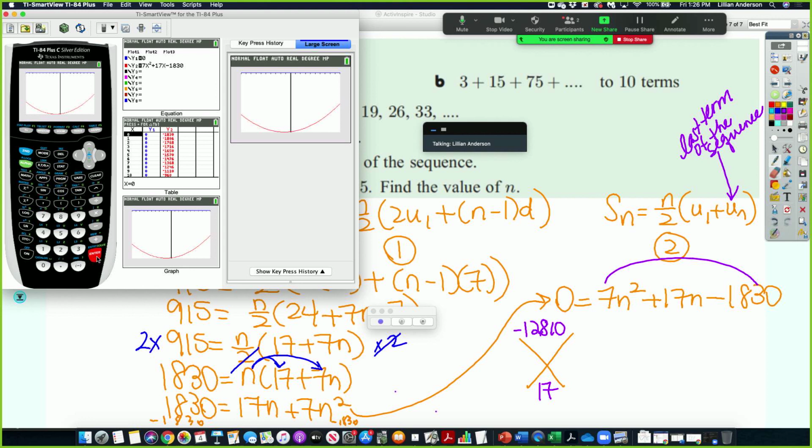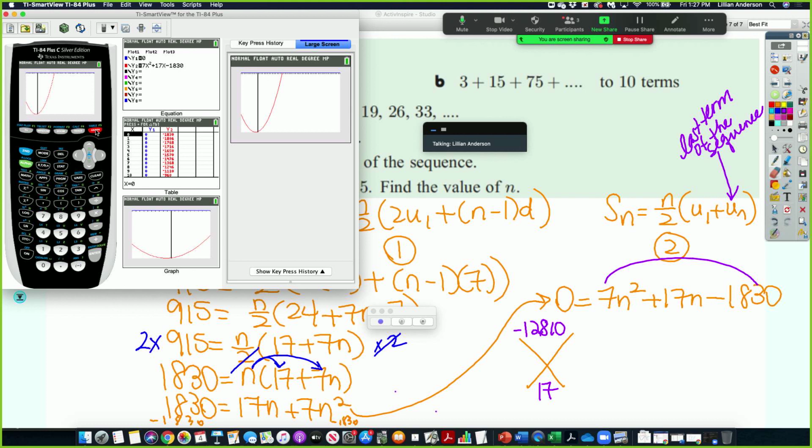Now that I can see it, what I'm looking for is where this red line intersects this blue line. So that means I'm going to have to open up my x window a little bit bigger. When I go to my window, you see it's changed a little bit. I want to open up my x max, to look at more of my positive x values. What number? I'm just going to say 50 to start with. And if you're wondering how do I know exactly how big I need to open up my window, to be honest, you're going to have to just play with the numbers a little bit until you actually see what it is that you're looking for.